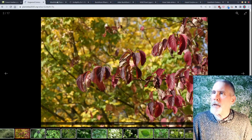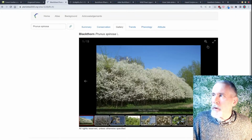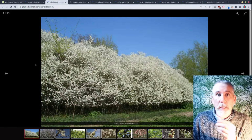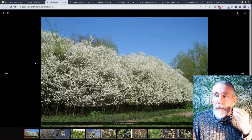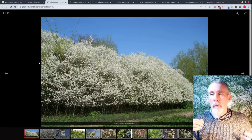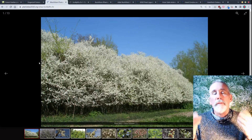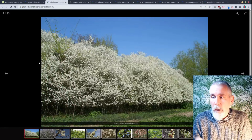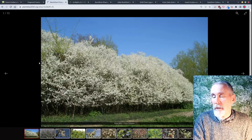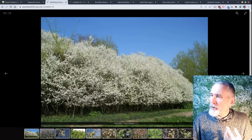One of my favourites. Another plant that she mentioned was Blackthorn. Now, you've got to be careful of Blackthorn. It's quite beautiful in spring. There's some out in blossom here. You have to be careful with it because it sends up suckers everywhere, so it depends if you've got the space for it. It is a brilliant wildlife plant because it's such good habitat because of the thorns, but it does send up suckers everywhere. You can use the berries as well, the sloes. But you've got to watch out for these.